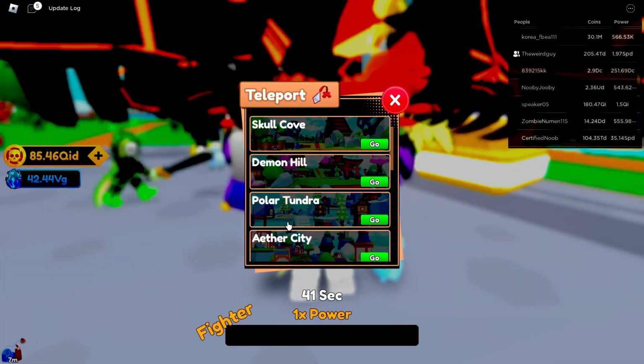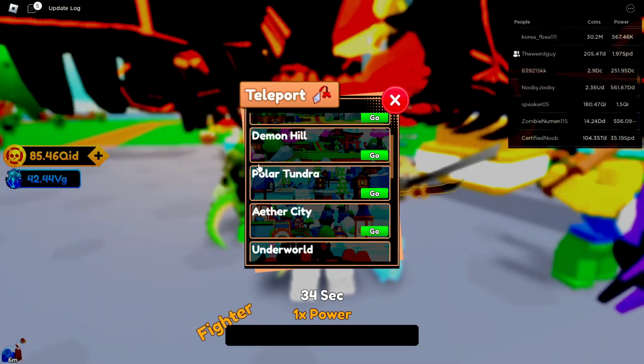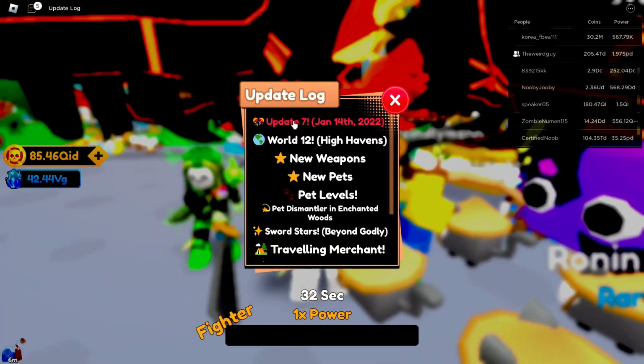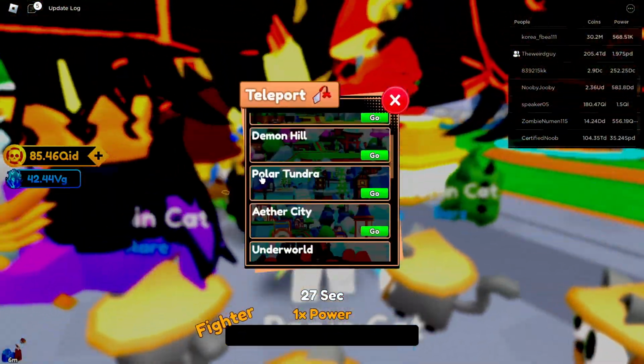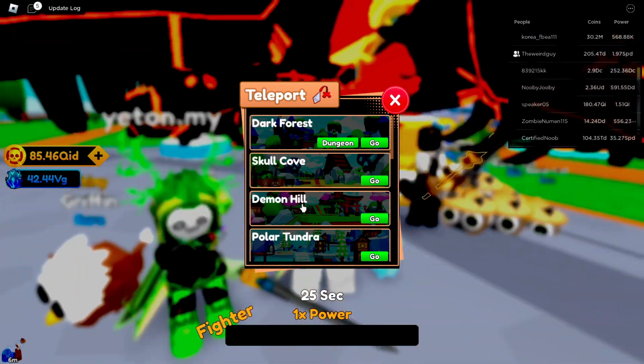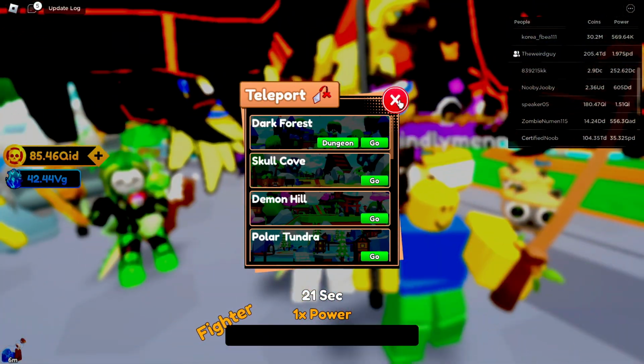Now, the reason why you guys want to spin on Polar Tundra, and that's going to be the best way for you guys to get Stardust as of update number 7. They might change it in update 8. However, you want to spin on Polar Tundra and up, because if you go to Demon Hill, Skull Cove, or Dark Forest, you will end up getting less Stardust.